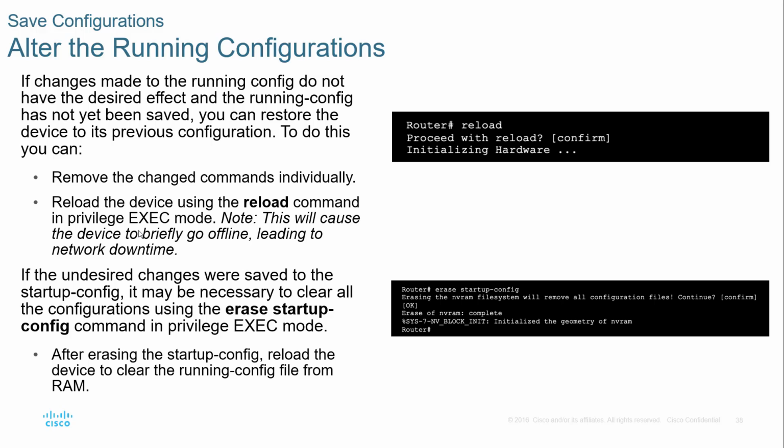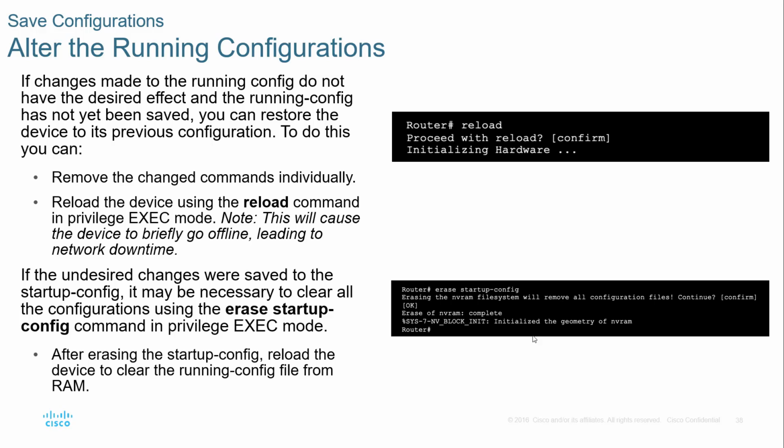If there are changes made to the running configuration and it's not saved, when there is a reboot, the changes aren't there. If you issue a reload, the reload will actually restart the device, and the reload will actually load the startup configuration. If you want to delete the startup configuration, again from our privilege exec mode, you would type erase startup-config, and that will blank out the startup config.